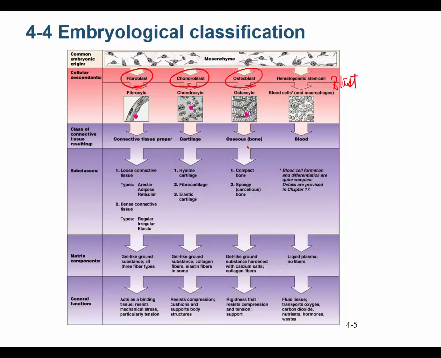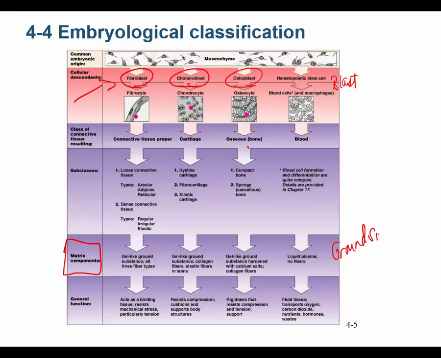Now let me just tell you about this. Connective tissue is made of cells. You can see the cells right here, and they're made of ground substance. Well, I should say this. They're made of a matrix, and the matrix has a ground substance and a protein in it. So ground substance and protein.